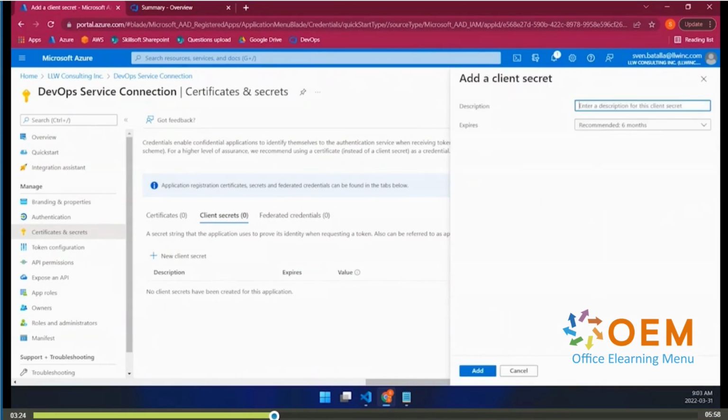Good. Now in the Add a Client Secret card on the right, let's choose a description for our secret. I'm going to call mine SB Demo 2022. Now the next field is asking us for an expiry date, and that's a good thing for you to understand. Your secret should expire, and you should have a rotation strategy for your keys. Now, since this demo won't last long, I'm going to leave the default at 6 months and just click Add at the bottom of the card.